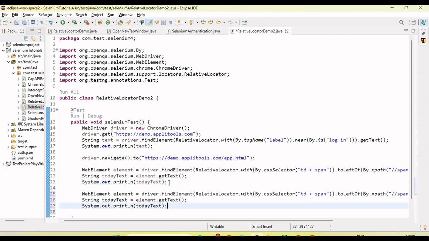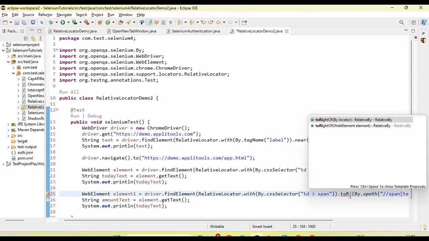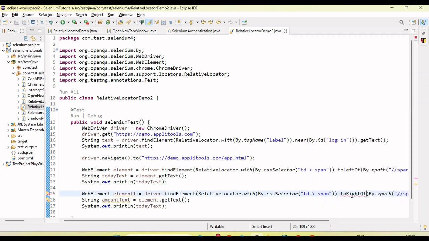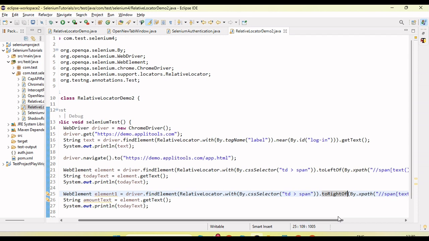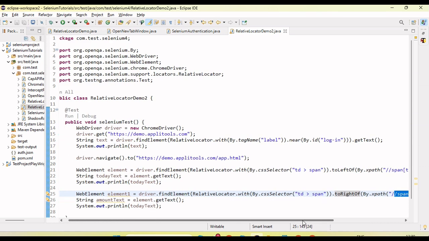So here I use the element one text left, this is the right amount. Okay, so here I need to use to right of instead of to left of. So what I'm looking for now is this element td span, which is just right of this Starbucks element.